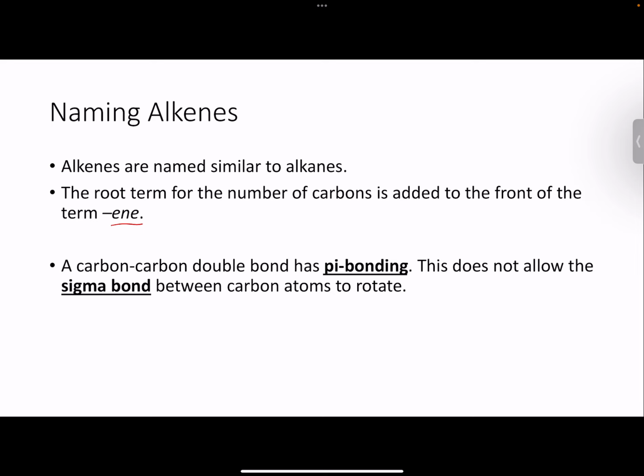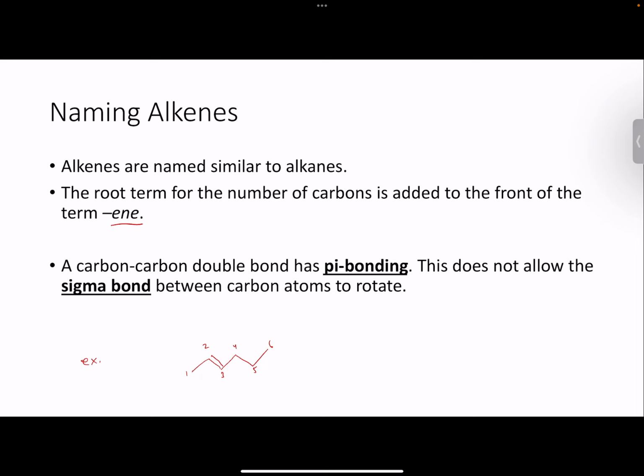We will have to add some numbering to show where the double bond is. So for an example, if I've got, stick with our hexane molecule, we seem to be comfortable with that, with a double bond here for now. 1, 2, 3, 4, 5, 6. The double bond is clearly closer to the left-hand side. If it was near the middle and I wasn't sure, I would just number it backwards to see which one gives me the lower number.